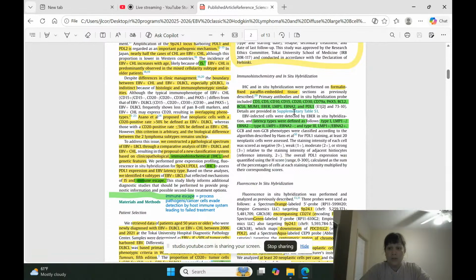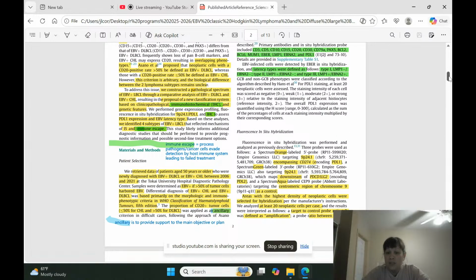So when it goes to an LMP1, that is a gene with Epstein-Barr virus that is seen in nasopharyngeal cancer, and then there's gastric cancer also. The EBNA1 and 2, those are actually the actual virus, so you won't see it in the human. That is whenever it takes over in that chromosome loci. It says that LMP1 likes to hang out in chromosome 1.